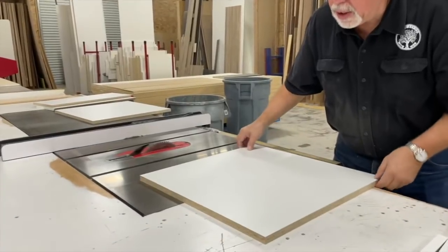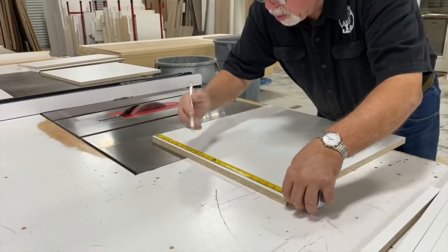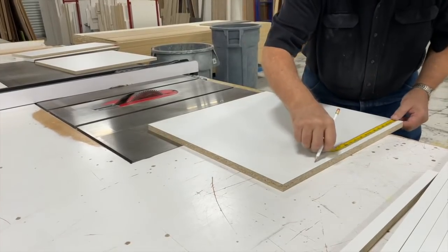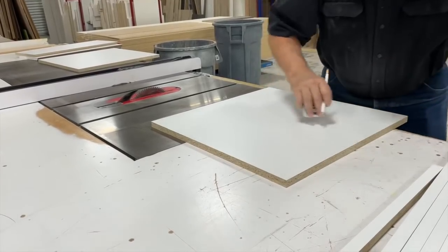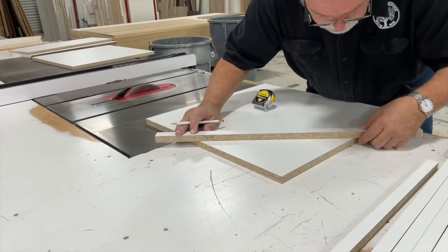The last cut that we need to make is our angle cut. Our sides are 11 3/8, so we'll measure out here 11 3/8 and put a mark there. On this other side, 11 3/8, and make our mark. And then we'll take a straight edge and lay across our points there.